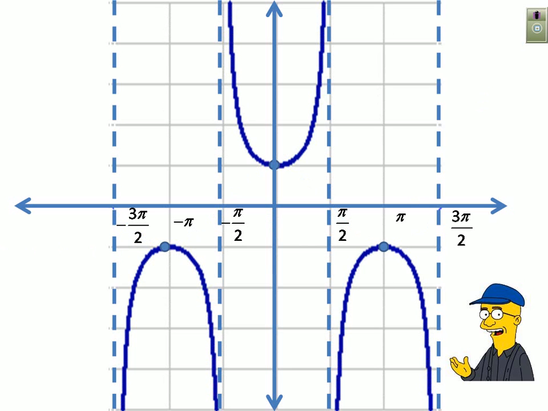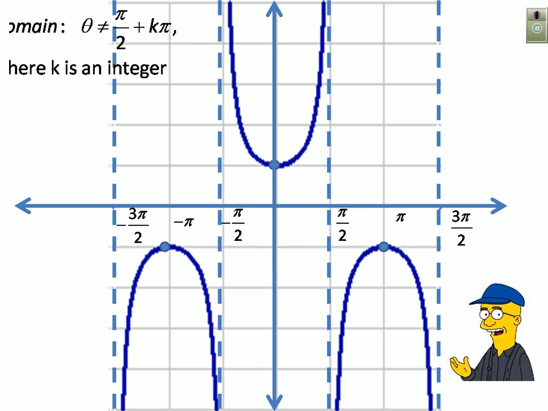Now let's look at the graph. There's what the graph would look like. Because notice, it comes down to a minimum point, is asymptotic at the asymptotes. Over here, it comes to the high point here, which is at negative 1, then it's asymptotic along the asymptotes. Same thing over here between pi over 2 and 3 pi over 2. So this is the graph of secant.